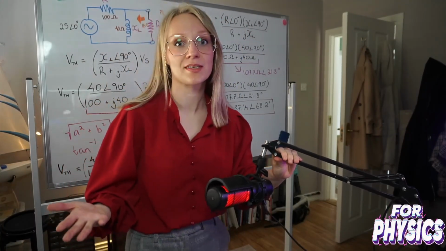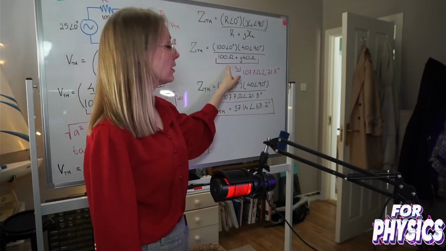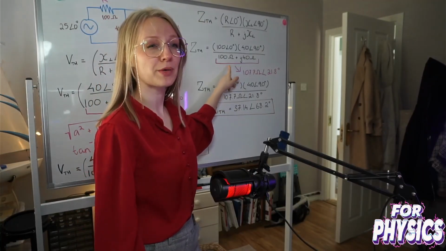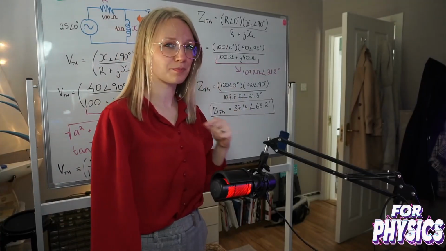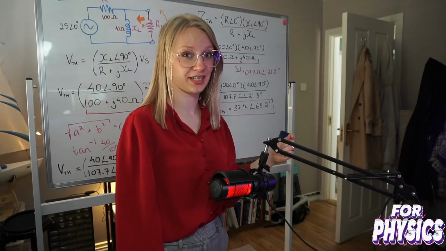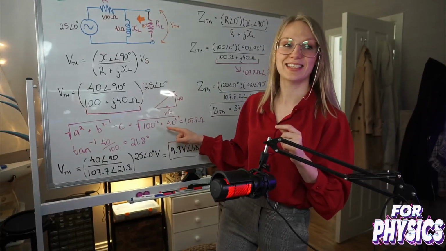You have to do that because it is an AC circuit. It's a bit more complex. We have the exact same problem as last time. We have a rectangular form and we can't do addition and multiplication here. This is such a simple circuit that we don't actually have to repeat our steps here. It's the exact thing I did earlier.